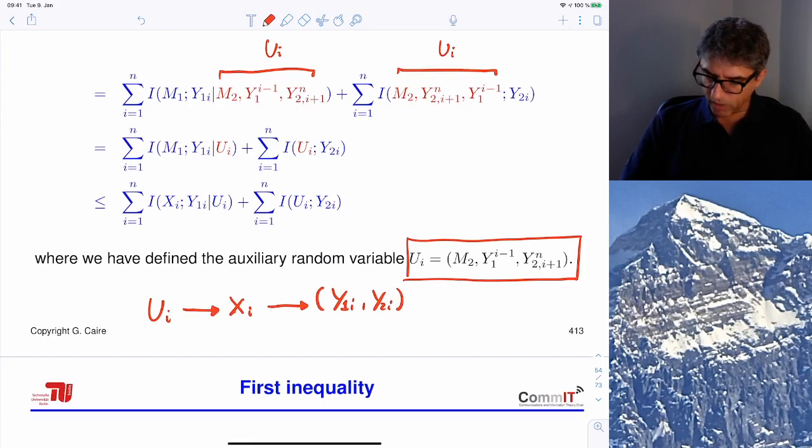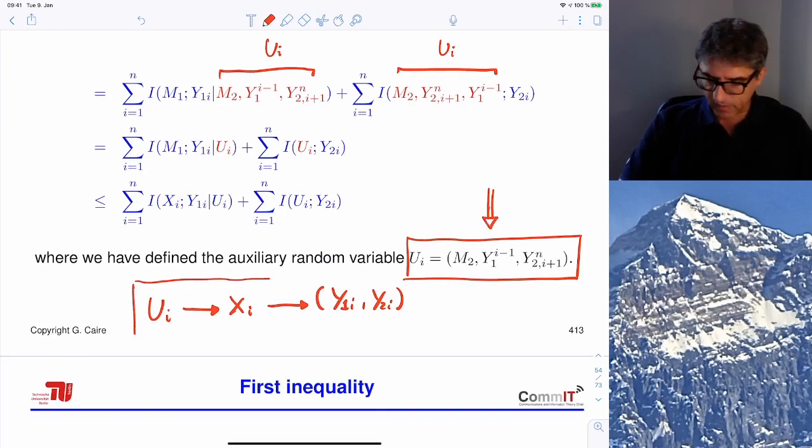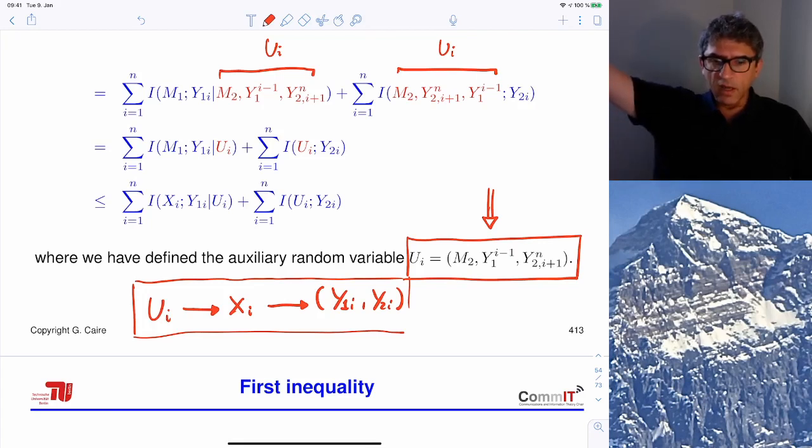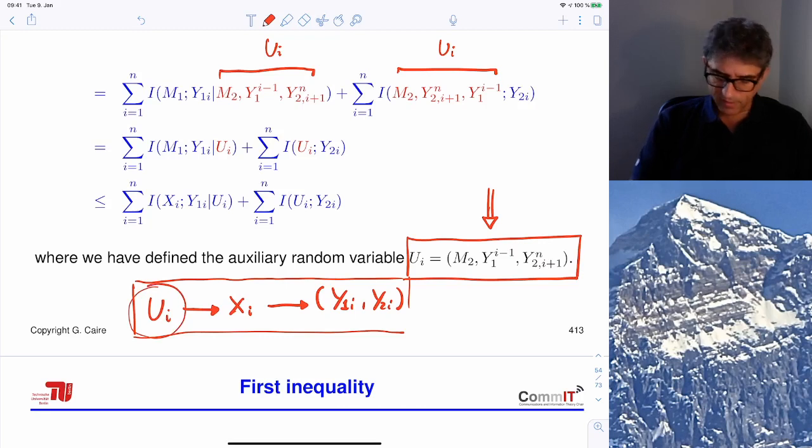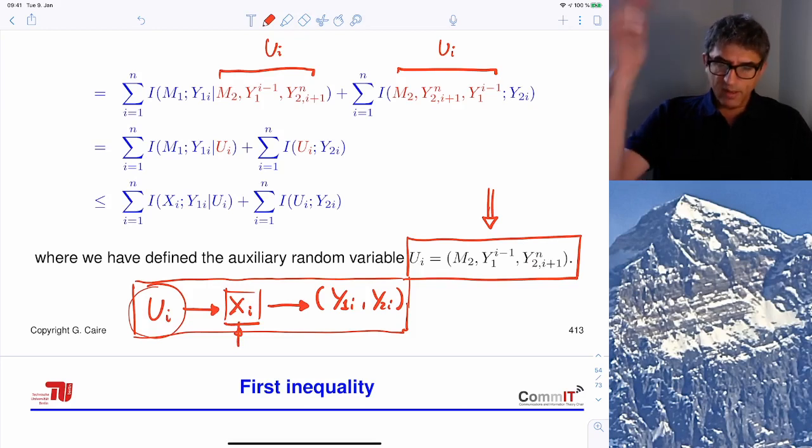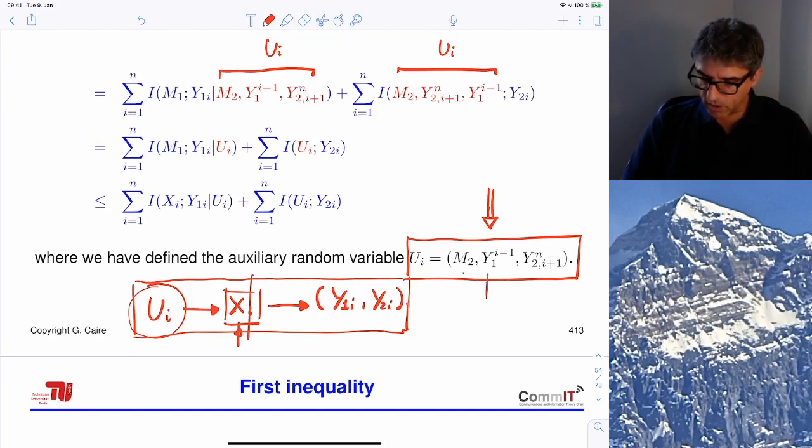So whatever definition of auxiliary random variable we have, it cannot break this, because otherwise we would introduce some sort of hidden channel from U_i directly to the output. We know that whatever is done at the transmitter must go through the input of the channel to reach the output. So this is a condition for manufacturing valid auxiliary random variables, and in this case it works because the channel is memoryless. When you condition on the input at time i, whatever messages and inputs at past and future times have no influence, because you are cutting the dependency here. So you see that U_i contains only the message, the past of the Y1 sequence, and the future of the Y2 sequence.